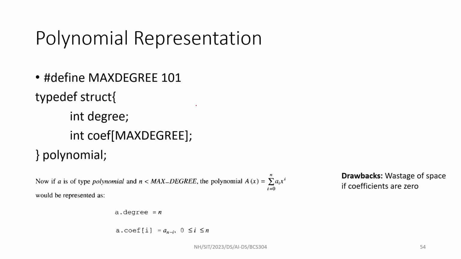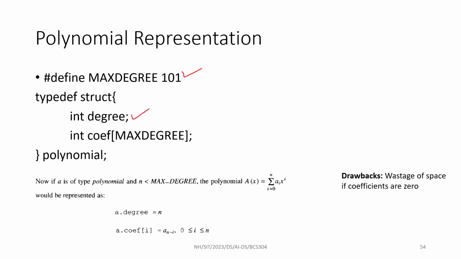The next question comes. You can perform any operation only if it is represented in the memory. If the data sits in the memory, then you can perform the operations. We'll be taking the concept of structure. Let us take a polynomial is having the highest degree, that is 101. Can have this to the other values also. So that means that much of memory location has to be reserved. We are going to create a structure.